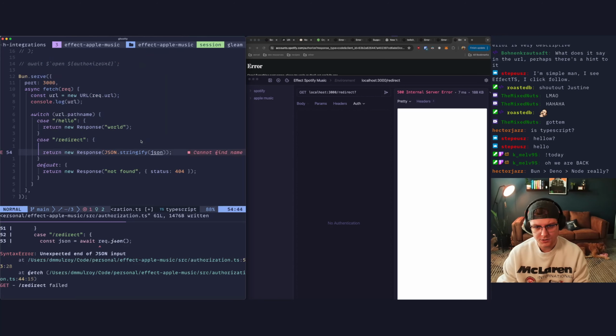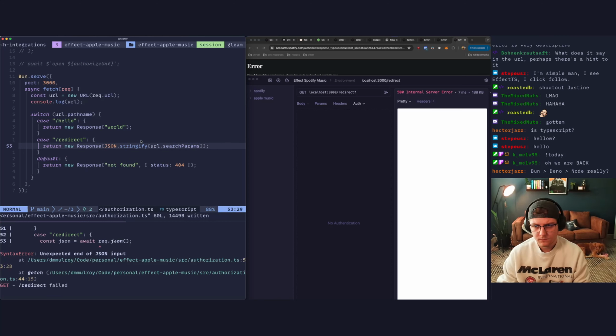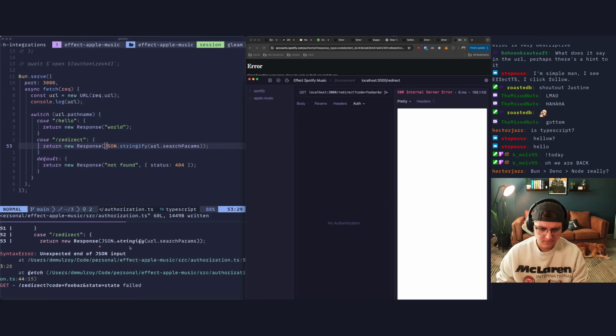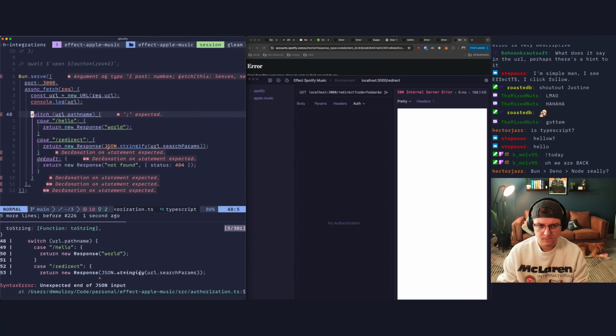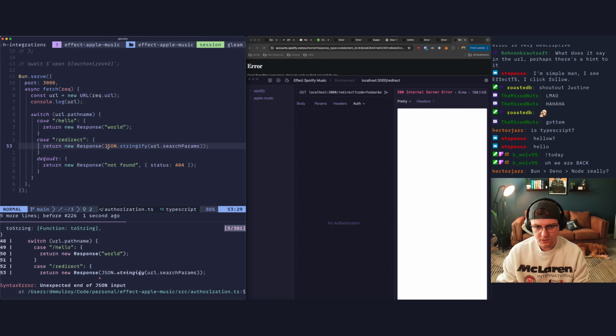It'll be URL.searchParams. We'll come in here. And this will be, let's just say code equals foobar. And in fact, that doesn't even need to be a string. Foobar. And then state equals, we'll just do state, send. I clearly don't know how to web dev.